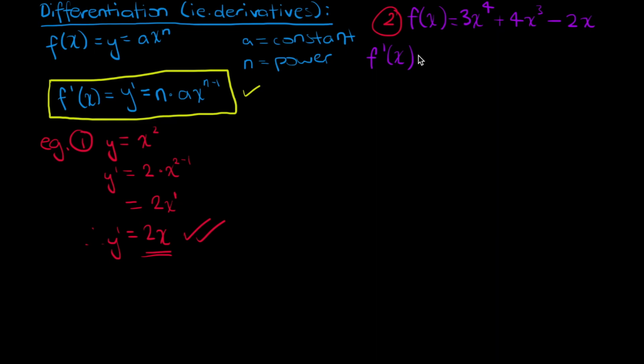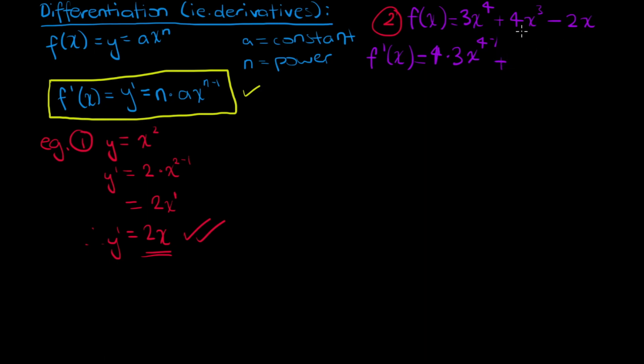Alright, so let's start. First, let's start off with 3x to the power of 4. So again, you bring down the power and multiply it by the constant. In this case, the power is 4 and the constant is 3. So let's multiply it. Then you rewrite the pronumeral, then you rewrite the power and minus it by 1. Now obviously, as you get more advanced and more comfortable in doing these questions, you don't have to write 4 minus 1, you'll immediately write 3. But that's according to how comfortable you are in skipping that minus step.